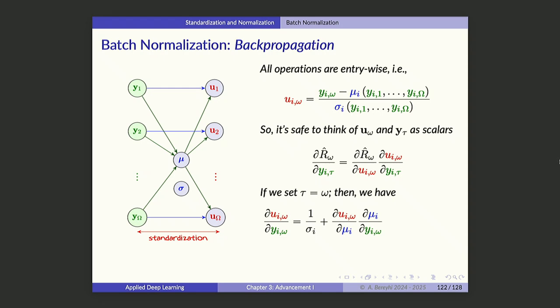Because U omega is a vector, right? Also like U1, U2, they are vectors for different samples, of course. But i, you can simply forget about it right now. You can think of U to be simply a scalar. Then i does not exist. Okay? Everybody's clear?